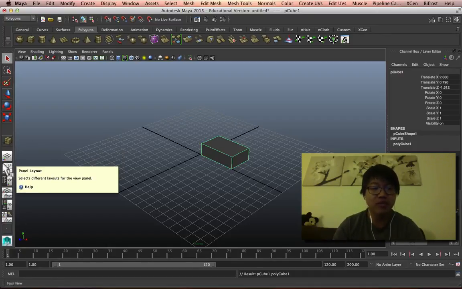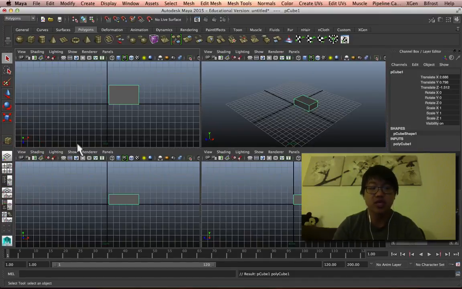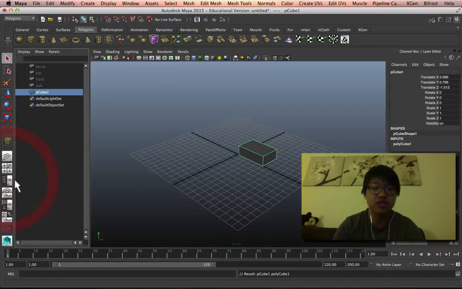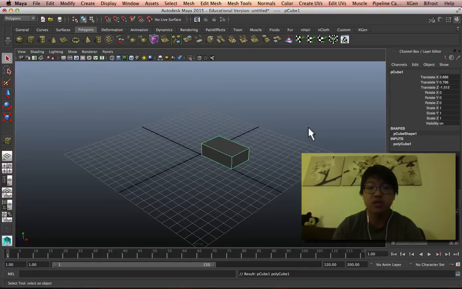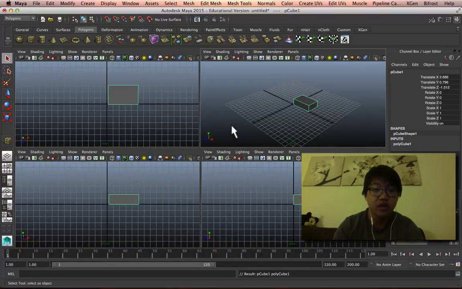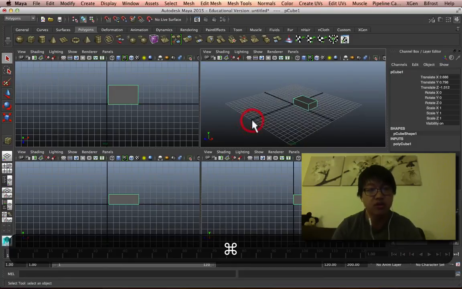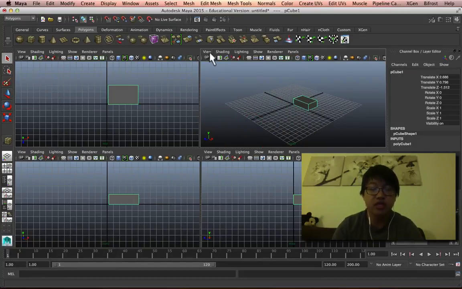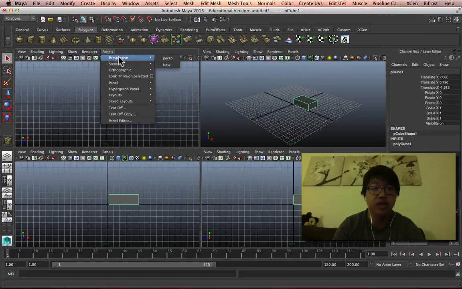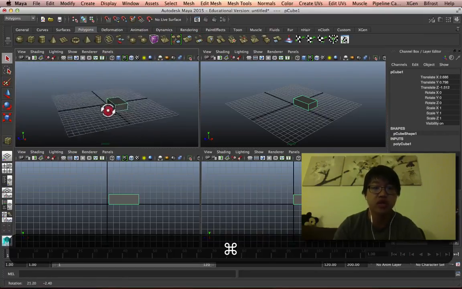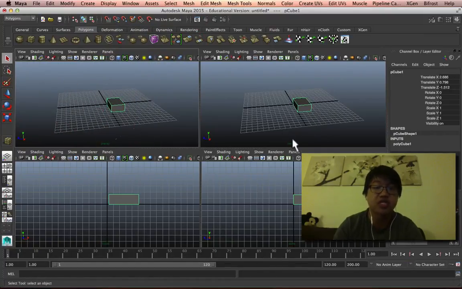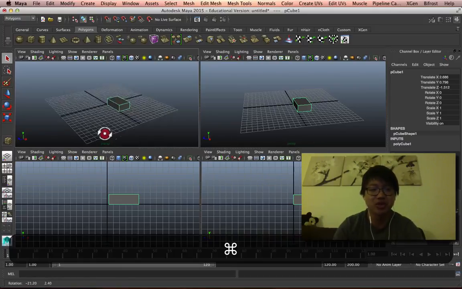Over here we have all the different panel layouts. If I click one of these, it gives me some of the default views. And it's not just the cameras. We have some of these other panels which are really important. Each of these that we're looking through is called a panel, or if it's a camera, it's a viewport. We have all these little menus up here for each and every viewport. And if we don't like it being the top, we can make it the perspective camera as well. It's really weird because as we change this perspective, since it's the same thing, it'll change both.